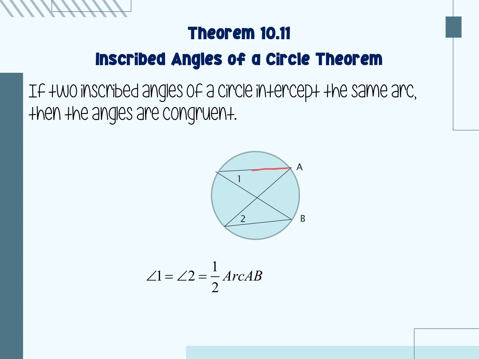It makes perfect sense. Here we have inscribed angle 1. And notice that the intercepted arc is this green arc here. So we know if angle 1 is, let's say, 30 degrees, we know that this arc is 60 degrees. Makes sense, right? Well, notice here we have inscribed angle 2. And inscribed angle 2 also has this 60-degree arc, which means, again, angle 2 is going to be half of it, or 30 degrees. So what this is saying, we just proved it, is that if the 2 inscribed angles intercept the same piece of arc, AB, then those 2 angles are going to be the same. They're both going to be half of whatever AB is, right?